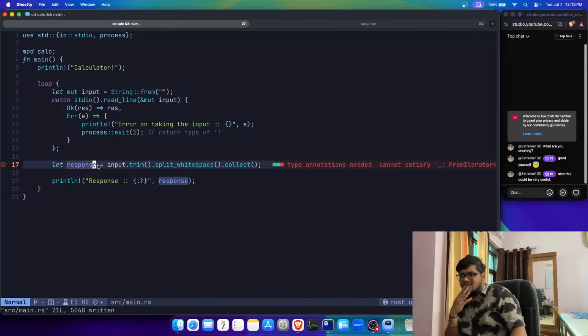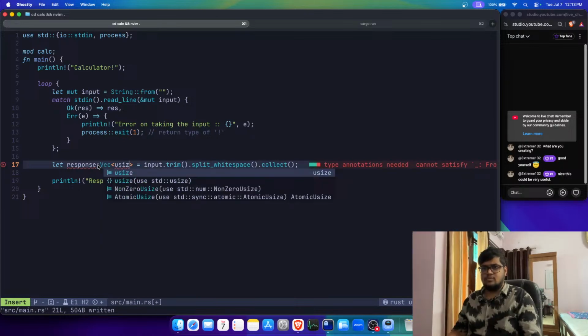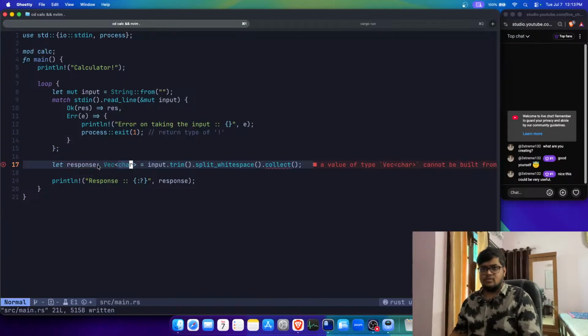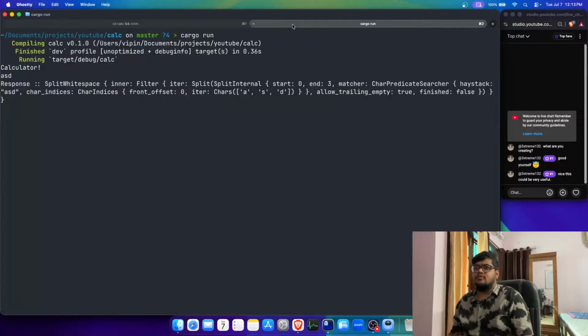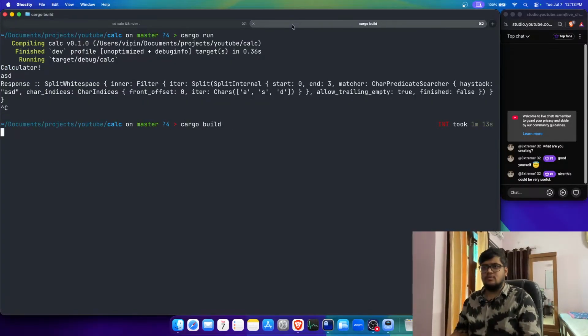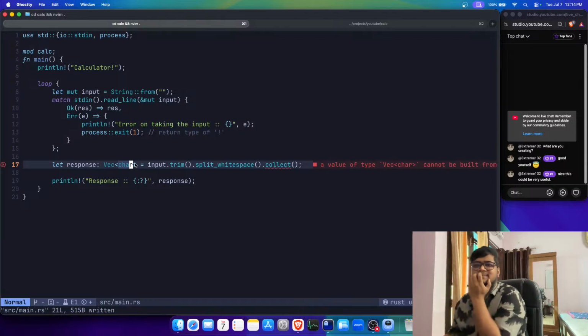Cannot satisfy from iterator. Type annotation needed. Of course, of course. Cannot be built from what? Iterator str. Expected this, found this.